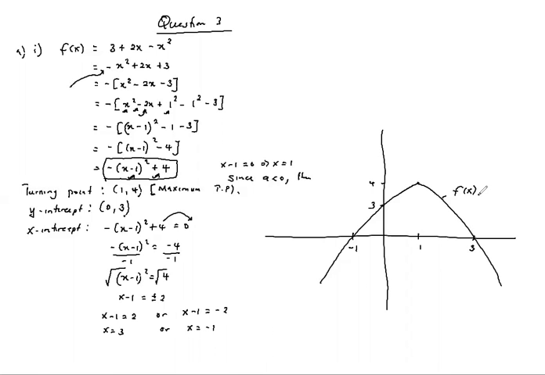Sometimes they can ask you to sketch the line of symmetry. Line of symmetry is when you say x is 1 here, and you pick this, you take to the point. Before you take to the point, this x is equal to 1 is the line of symmetry. If they ask you for the line of symmetry, it is the x coordinate of the turning point. Sometimes they'll just ask you for the maximum value. You say the maximum value is 4. In that case, f of x is equal to 4.